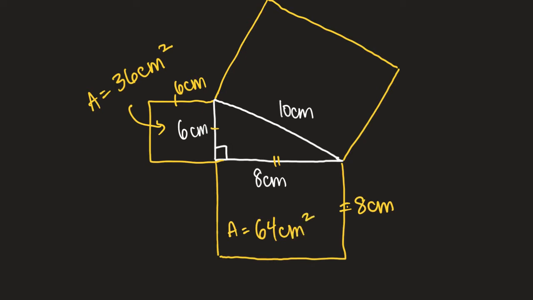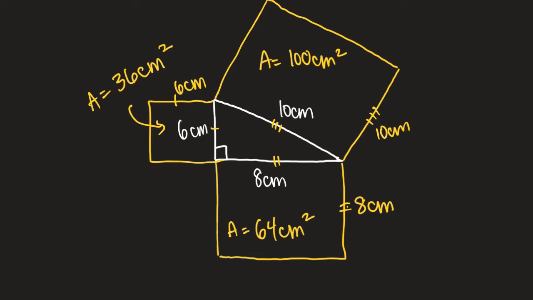And to find the area of the big square, well, we know that this is 36 and this is 64. Remember, the pattern is that the two smaller areas have to add up to the bigger area. So if we add 64 plus 36, we get 100. Or if we see that this side here and this side here are both equal to 10 centimeters, because it's a square, we know the area here is going to be 10 times 10, or 100 centimeters squared. So that's just a quick review of the pattern we found with right angle triangles.